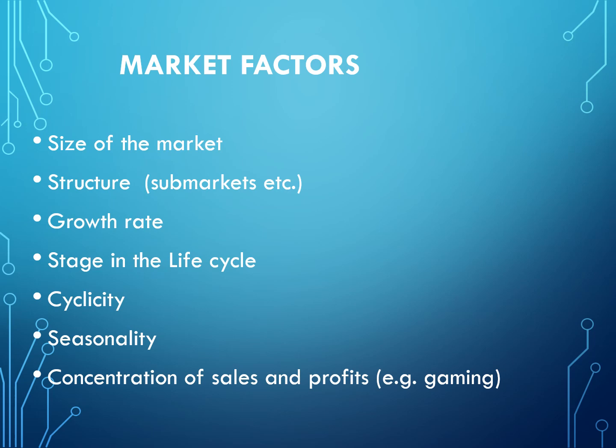And as a result, it changes the industry landscape, and it also changes the competition, and it changes what you have to do to be successful. So concentration of sales is important. Think about the pizza business. There are lots of small pizza operations, but there are 3 or 4 major ones, Domino's and Pizza Hut, and maybe 1 or 2 others, that have most of the pizza business. And of course, they tend then to have an advantage when it comes to economies of scale and things like that.